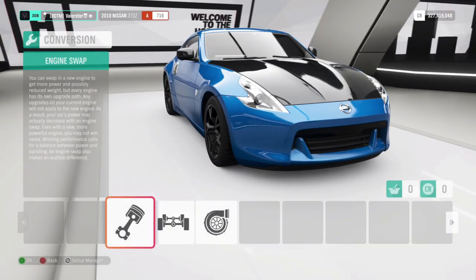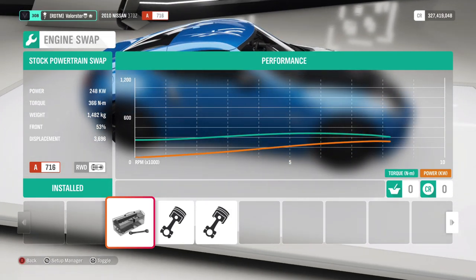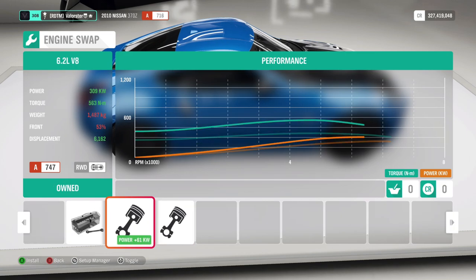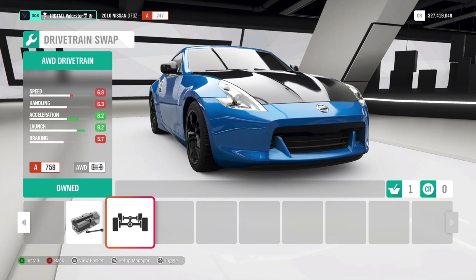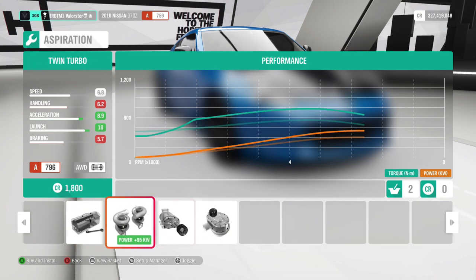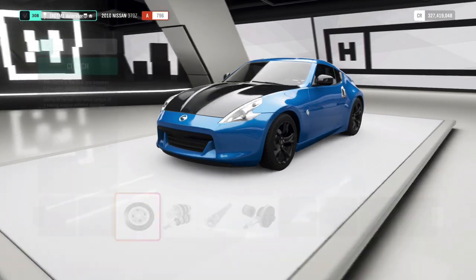Let's have a look at the parts of the car — these are actually important. For the power, you can keep it stock, but my wheel drive is a stock engine and I will take another engine for this. The 2.6 is not good for drift, so we take the 6.2 V8 because it has a lot of torque. We will go all-wheel drive — especially if you can't drift very well, it's always good to have an all-wheel drive car. Then you can decide: do you want a twin turbo or a supercharger? I basically always take the turbo.